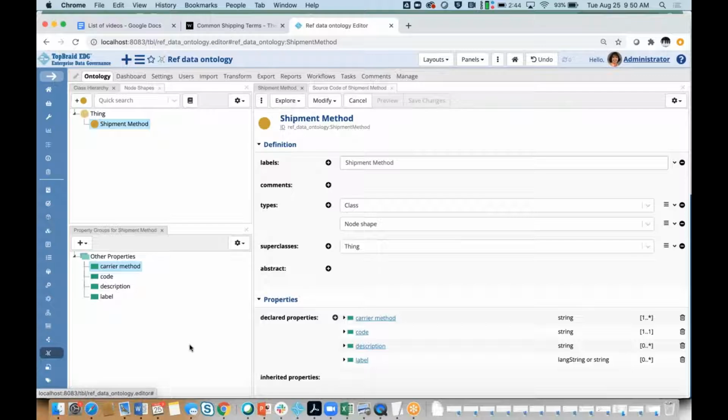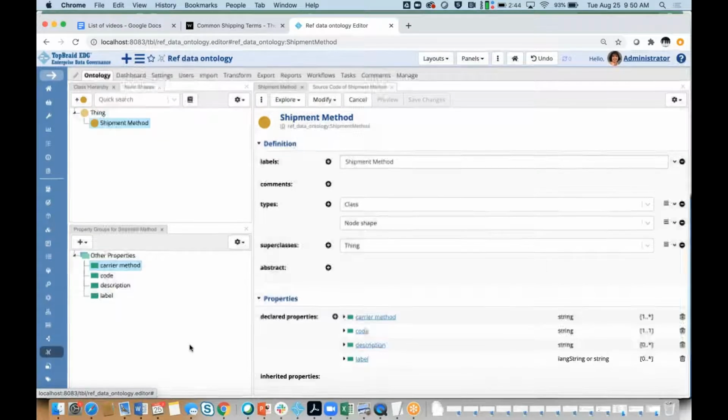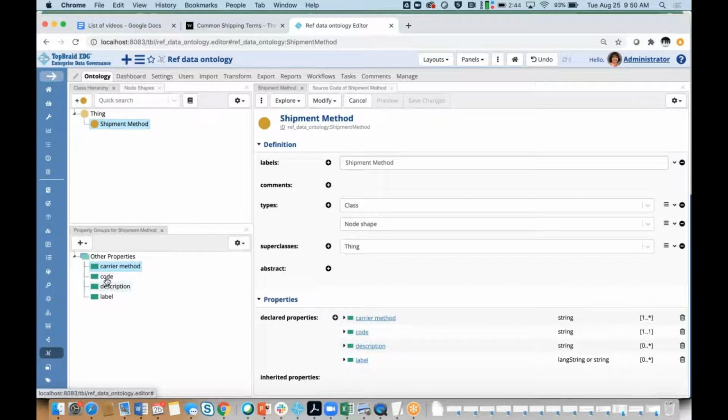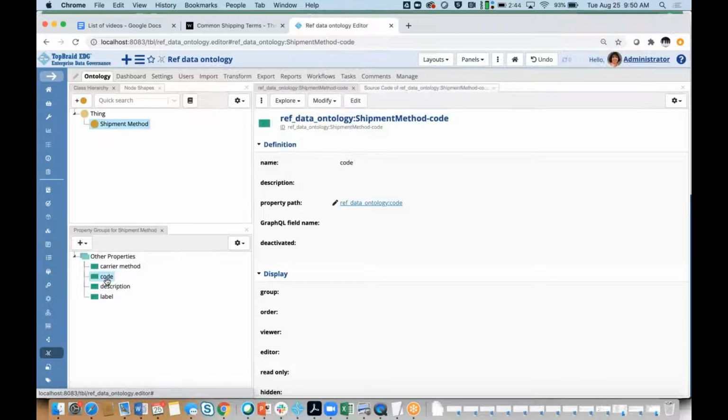I'm now almost done and close to being able to create my reference dataset. But first, I need to tell EDG which property actually contains a code. EDG will use this property to assign URIs for the individual reference data items based on the code value.